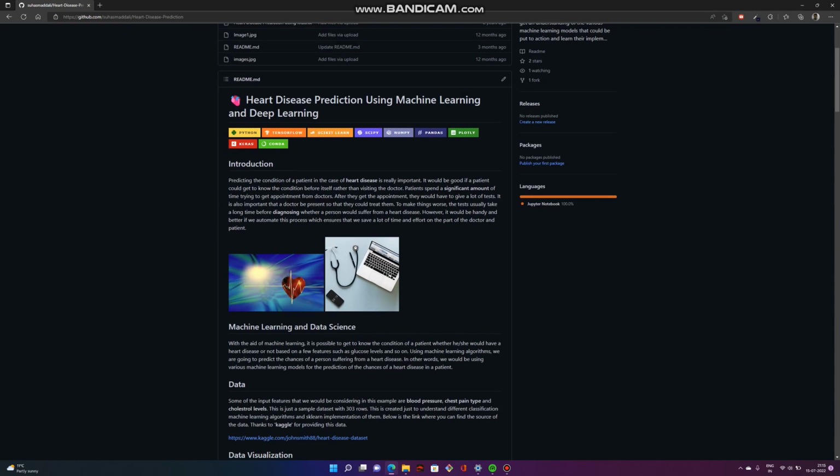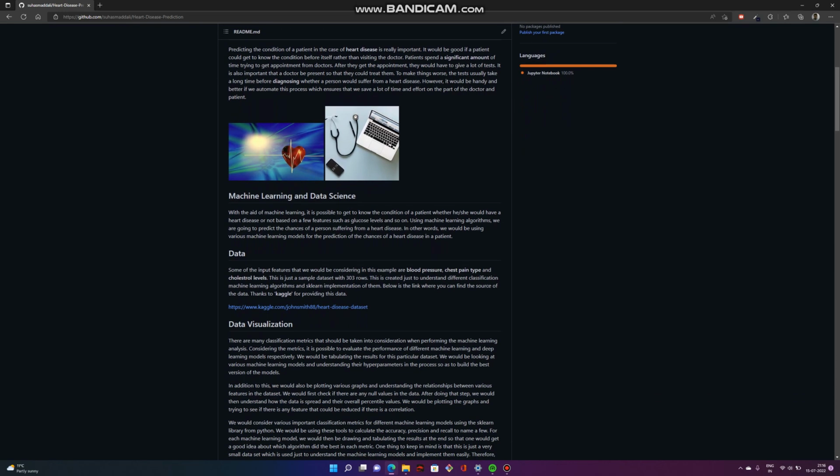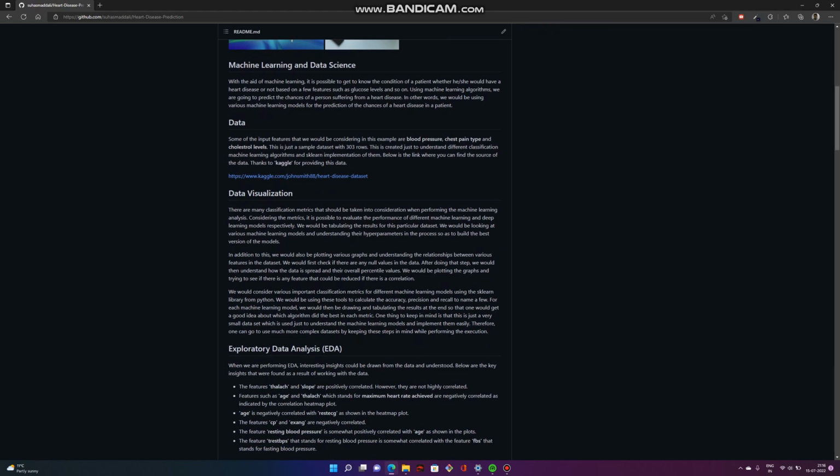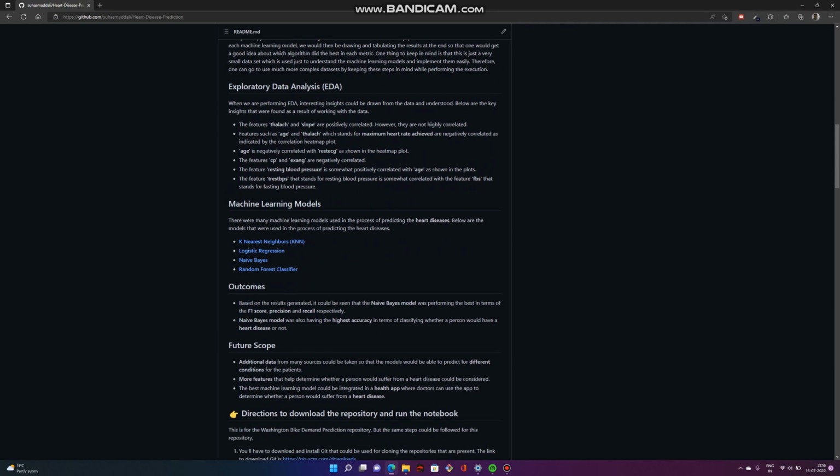We see the introduction about how we can use machine learning, and we have this data which was taken from Kaggle. We also have visualization which we can use to see some important features in our analysis. We also perform exploratory data analysis, which is the initial step in machine learning, and later we will test various models by dividing the overall data into training and test parts, and finally compare which model is performing the best on the test data.